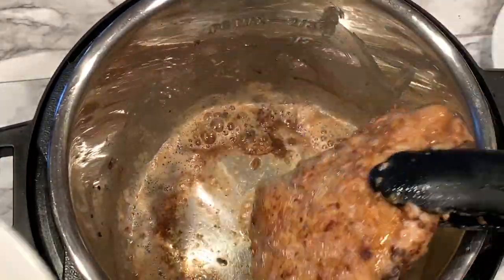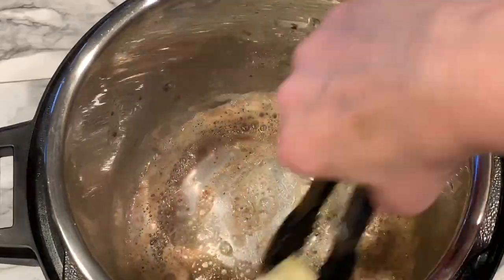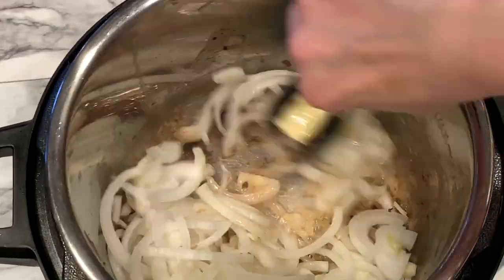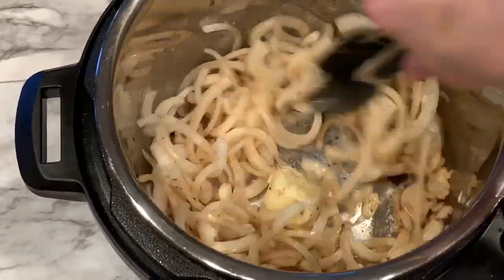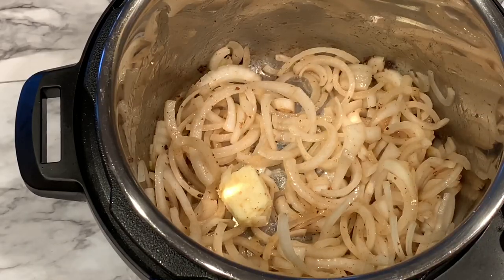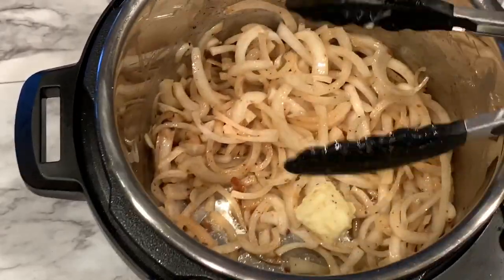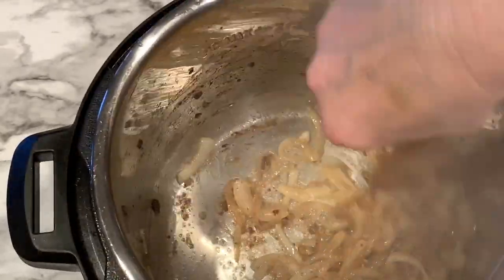They should all be evenly golden brown, not burnt. Now I'm going to add the remaining two tablespoons of butter to deglaze the pan — we're trying to get all the flavor from the bits at the bottom of the pan to cook together with the onions. This becomes the base of our sauce. Since we're only on medium heat, the onions are cooking down and softening rather than fully caramelizing. I always use rubber or wooden utensils so I don't ruin my pot. After about five minutes, the onions are really starting to cook down.